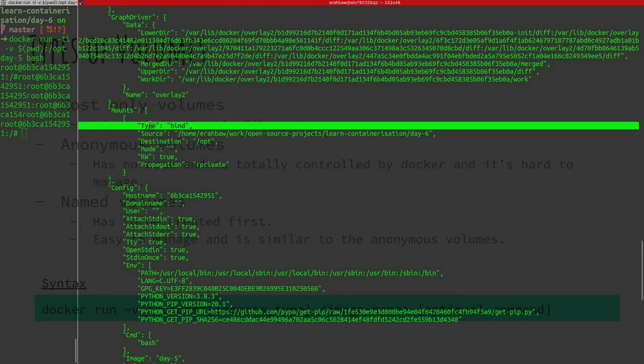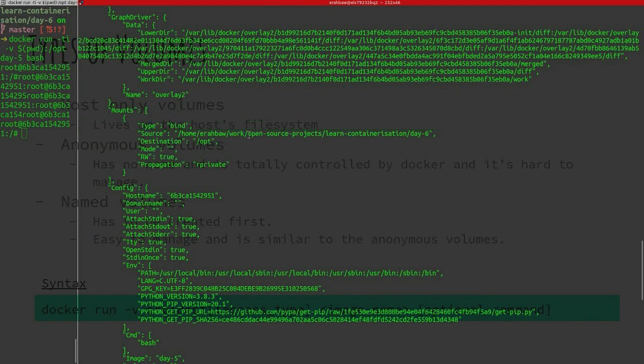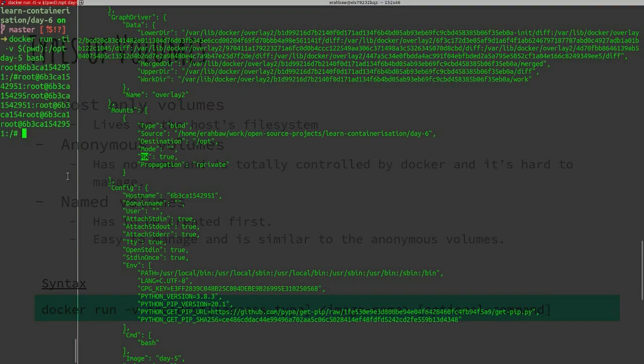So the type was bind, and the source was my present working directory, which is day 6 folder, and the destination was /opt, and you have this RW, this is called read write. So by default, Docker is keeping this folder as a read write mode.